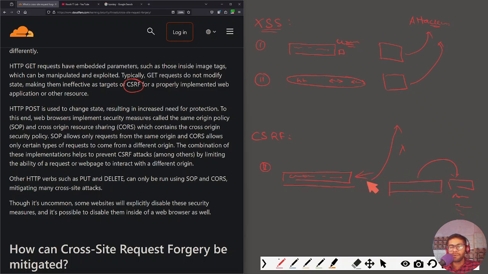The website thinks that the actual user is performing the function, but a script is performing a function on behalf of the user.